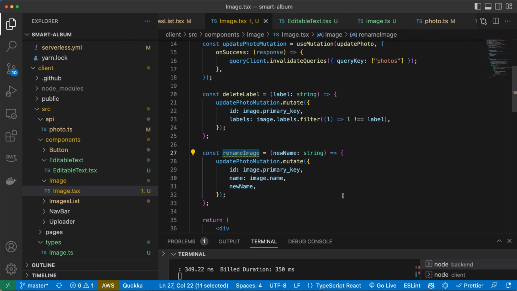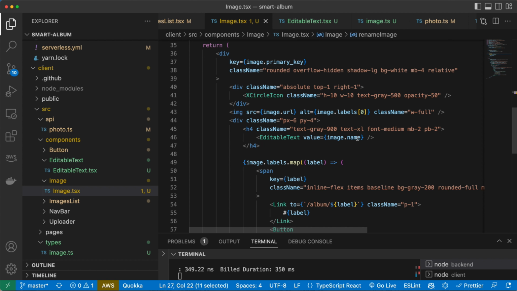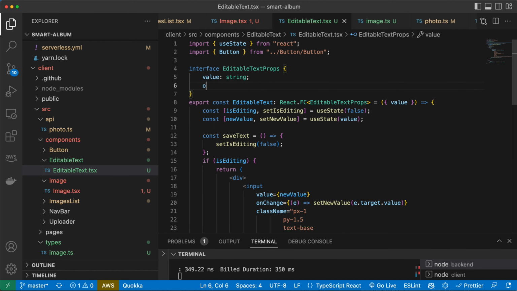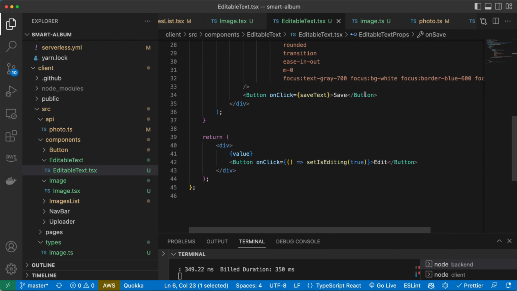So this rename image we will pass to the editable text component. Let's call it onSave. So onSave, we're gonna call our rename image, and in editable text here, adding the type. We added the type. Now let's add it to this save text.